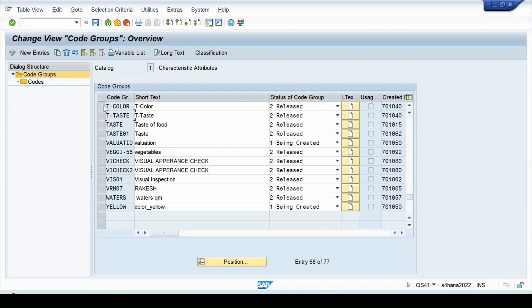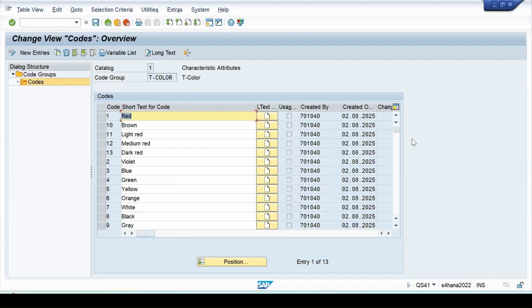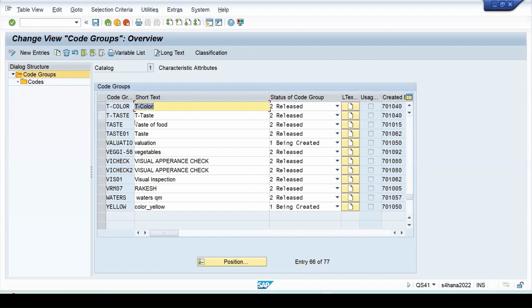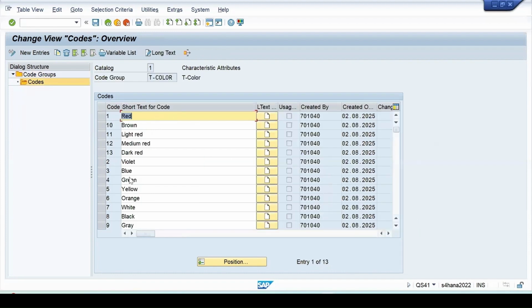Now, when I want to use these catalogs, for the color the valuation is not given. And when I'm doing the result recording, I need to specify whether red is acceptable to me or not. But I haven't maintained that information at the client level. I have just created the codes and the description for it.